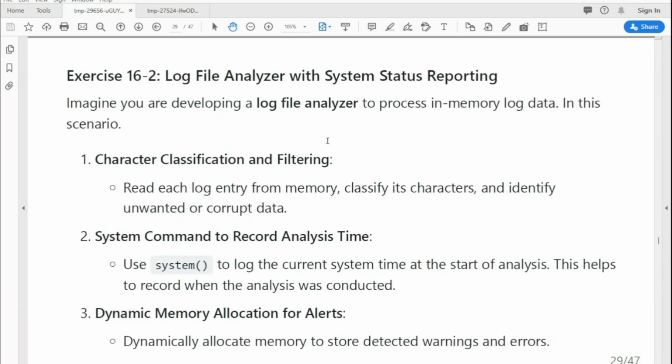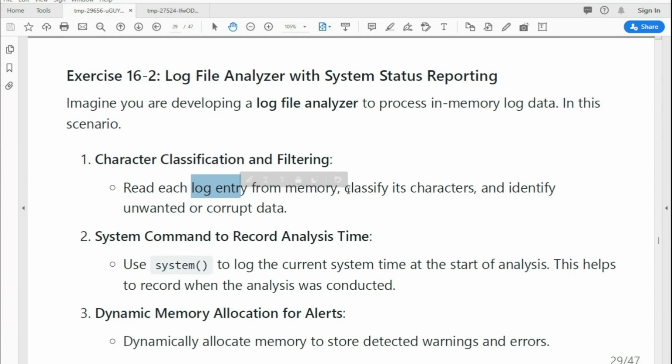Okay, so here is another exercise where you can practice most of the functions we have just looked at. Imagine that you're developing a log file analyzer. The log file analyzer means you have a log file produced from your operating system, and you're opening up that file and doing a few things. First of all, you read every log entry, essentially every new line.